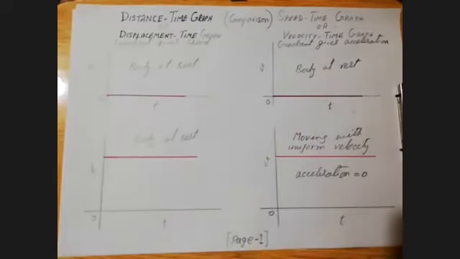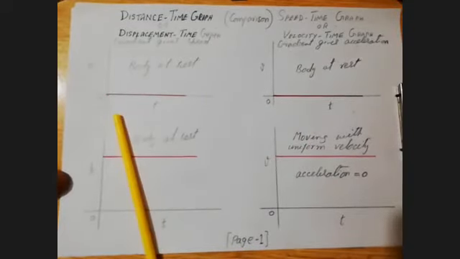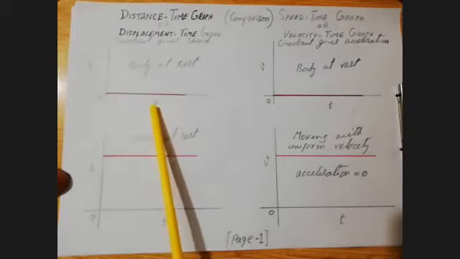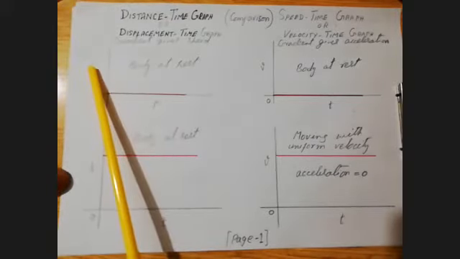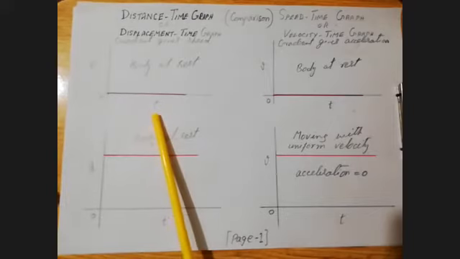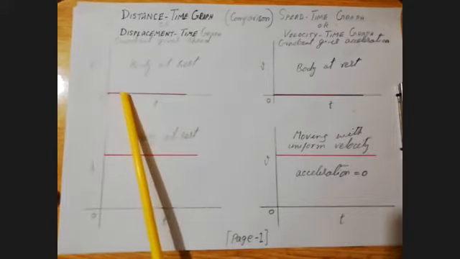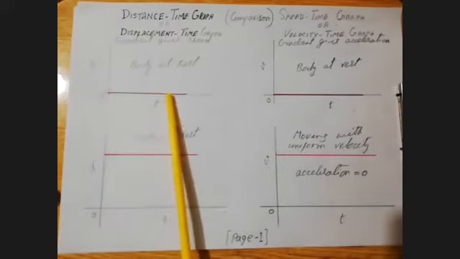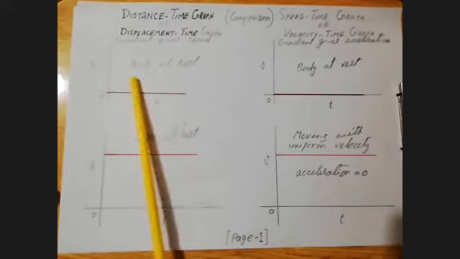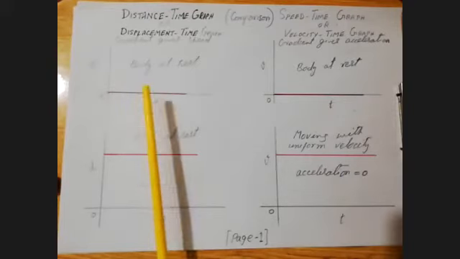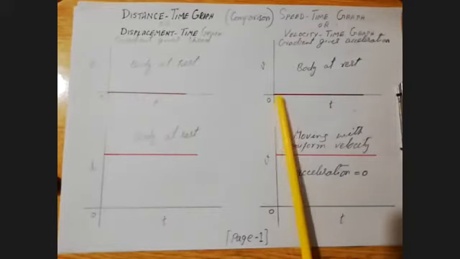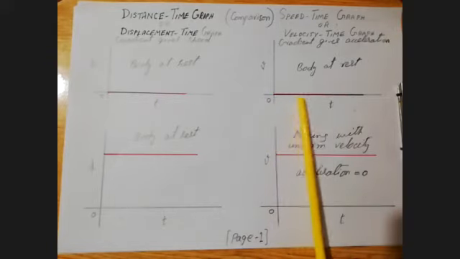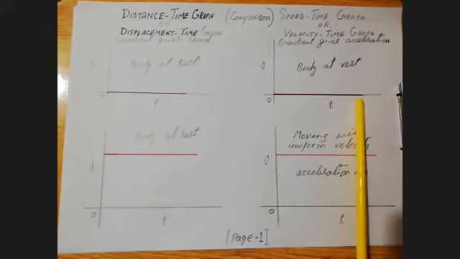While comparing these two graphs, you can see that in the distance time graph, distance is along the y-axis and time is along the x-axis. Now this line, which is starting from the origin, from zero, if it is something like this, is showing that the body is at rest in the case of the distance time graph. The same is the case in the velocity graph: the body is at rest, meaning zero velocity. This is also showing that the body is at rest.